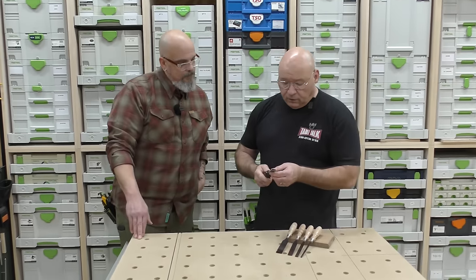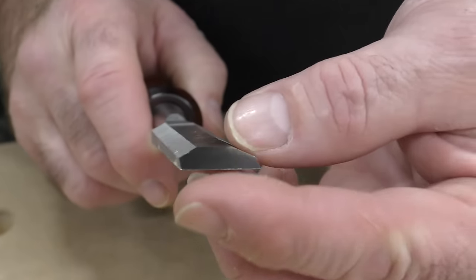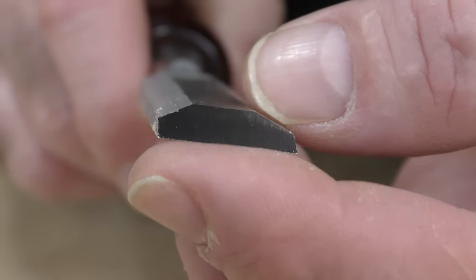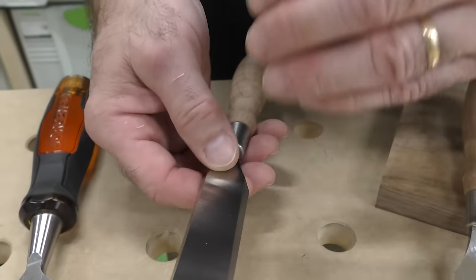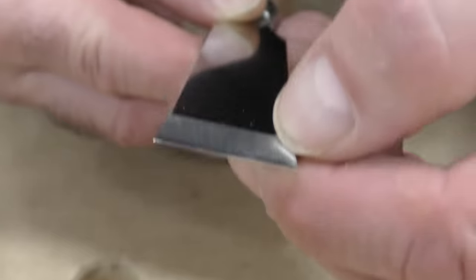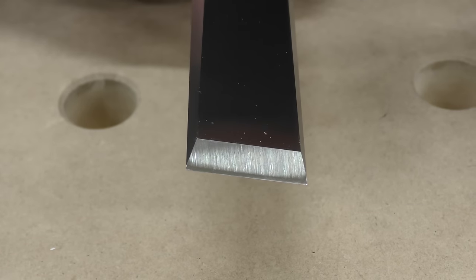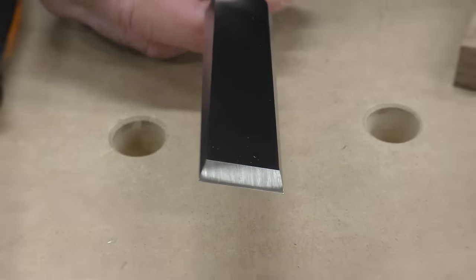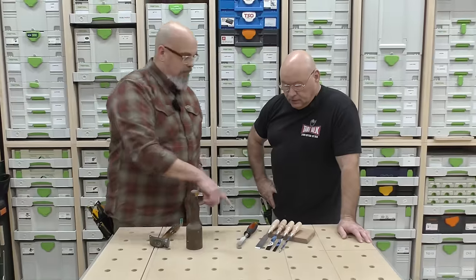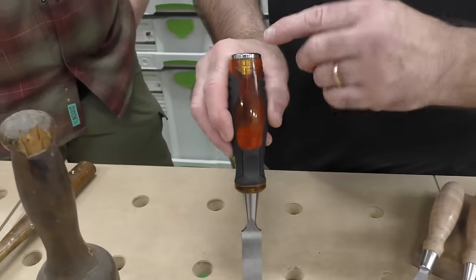They've taken a lot of the effort of lapping the chisel so you can get right to what a chisel is designed for: to pare, cut, and slice. Looking at the bevels — the big box one stated 28 degrees, and it's not even sharp. The Blue Spruce bench chisel has a 4.5-inch blade ground at 30 degrees with a 5-degree micro bevel. Out of the box these are wicked sharp, and because I don't like to sharpen often, if they hold their edge, this is worth its weight in gold.